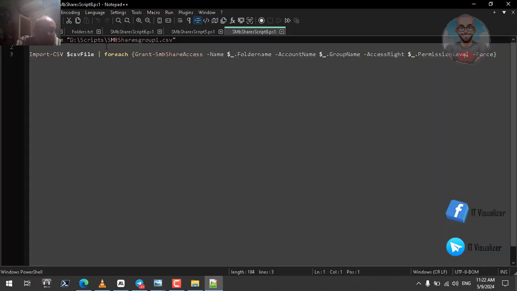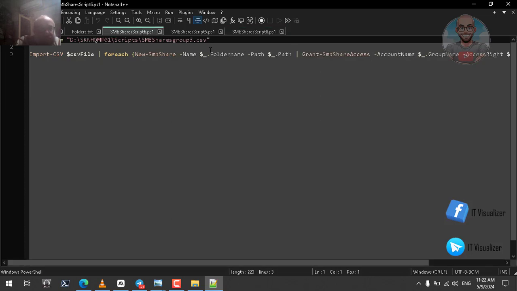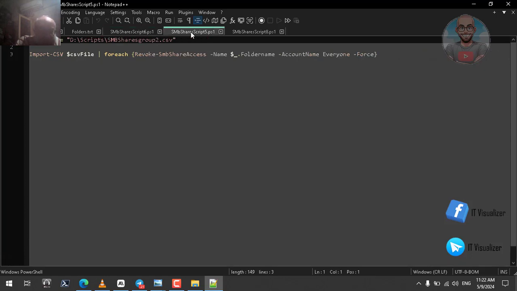Why do you not combine all of them in one? Actually, I tried, but this was not successful. So we can ask the AI to combine the 3 in one script so you can use them. But by separating it into small pieces, you can control the process. So if the script fails, it will do a lot of damage. So by minimizing it, or dividing it into 3 scripts, this will be a good practice. Okay, so this is for the SMB permissions.